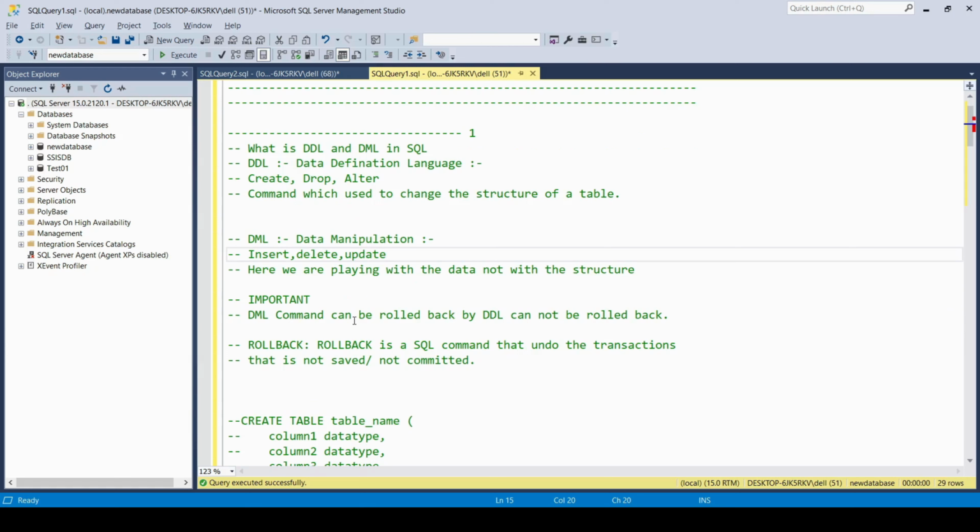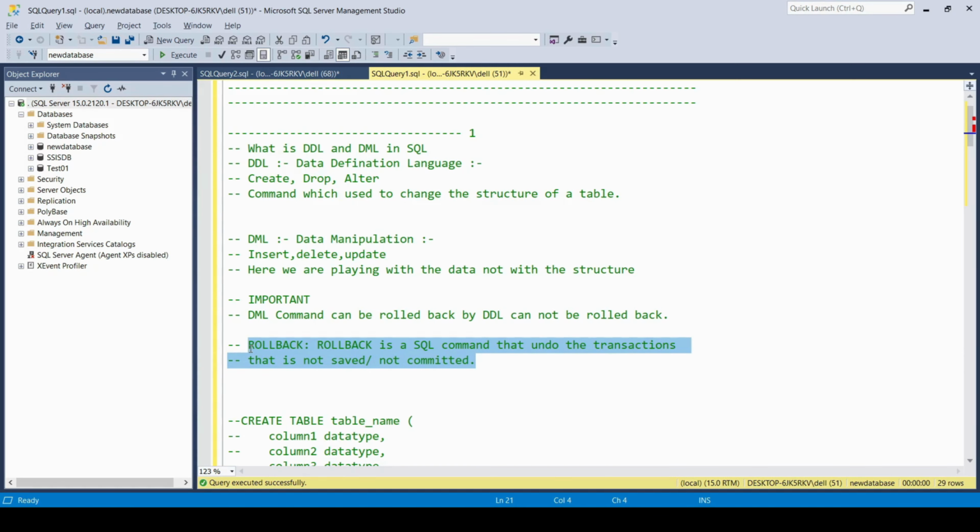There's one more important point to keep in mind: DML commands can be rolled back, but DDL cannot be rolled back. If you've executed any DDL command like create, drop, and alter, it can't be undone. But a DML command can be undone if it has not been committed or saved.